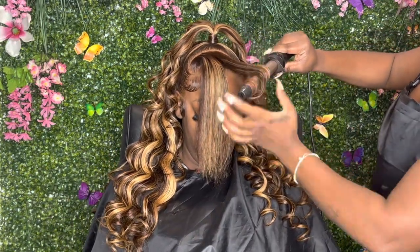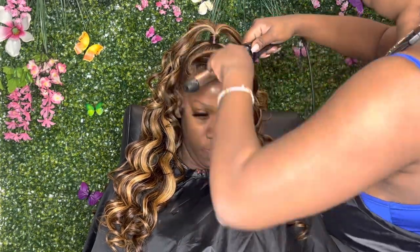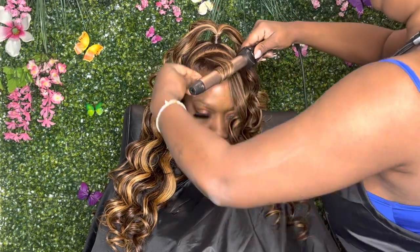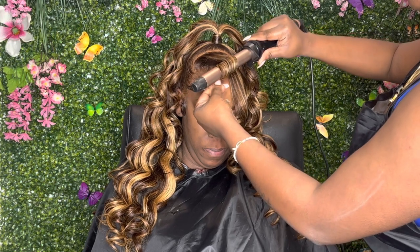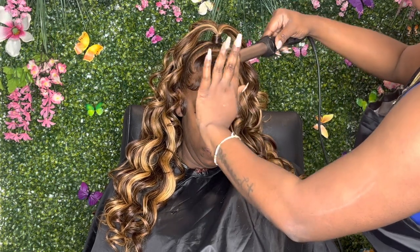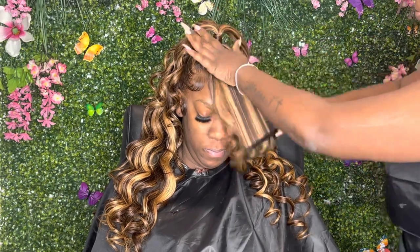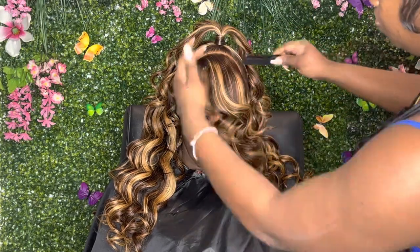And it's just so crazy because I never really wand curl bangs, but I don't know why I did it today. But yeah, that's pretty much what I'm gonna do. And once I finish that, I will comb and smooth everything into place. The bang, you just pretty much comb it till you get it to your liking. So I'm just going to comb that out first, and then I'm going to swoop it.